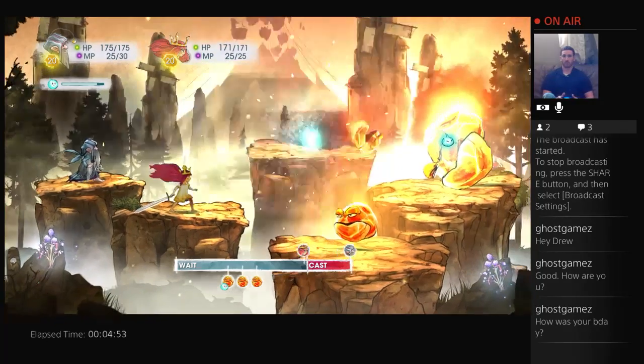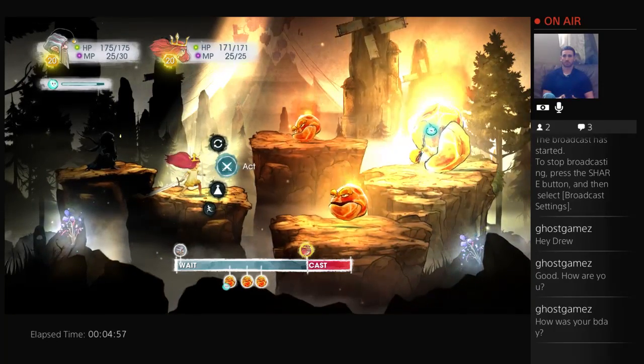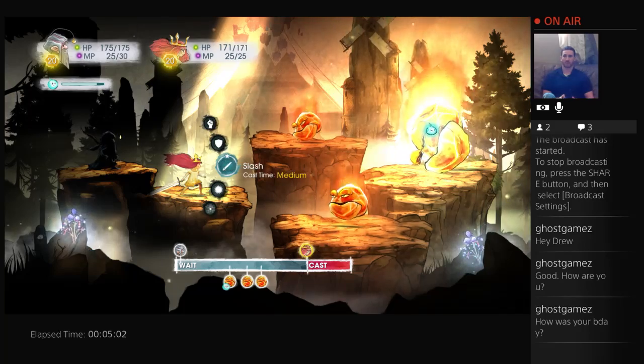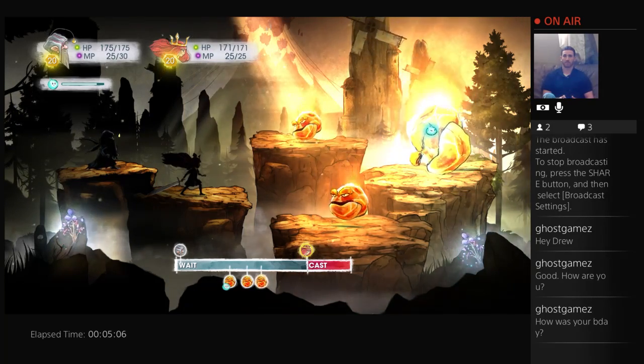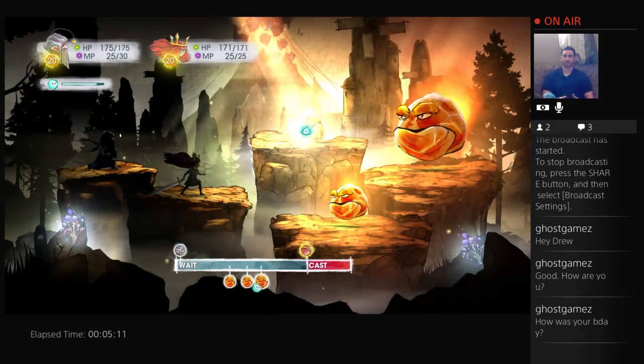And you can sometimes push them back on the timeline. Now, Aurora has fire attached to her weapon, so I'm going to have to use something else. Try Starlight. I'm going to switch over to this one here since he's first in line.